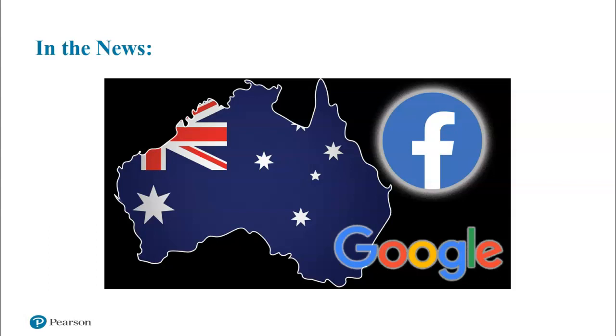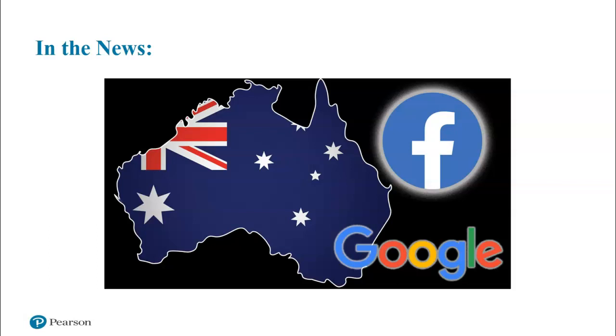A great example would be if you go to news.google.com, and all the news that gets populated there is being produced by other providers besides Google, and they're sharing it for free. So Australia's government is making a motion that Google should be paying royalties or fees for this access to this content. Google doesn't like that idea, and they're actually threatening to pull out of Australia.